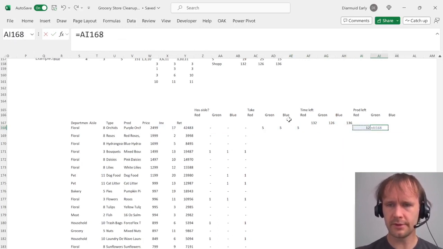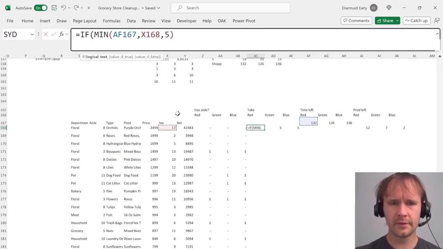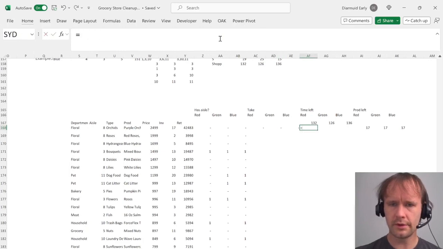And then this is going to be this minus what green takes. And this minus what blue takes. Fine. But then this has to be if this, then it's all that stuff. Otherwise it's 0. And then it's just here, that minus that.